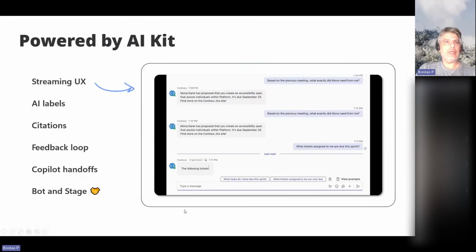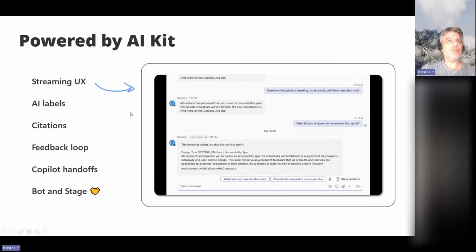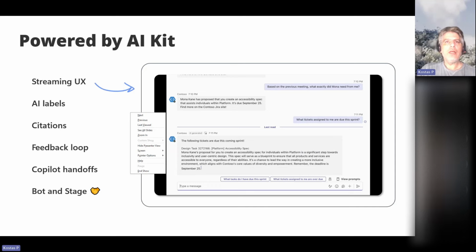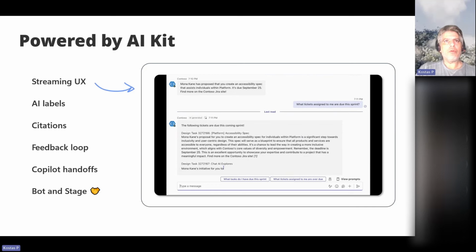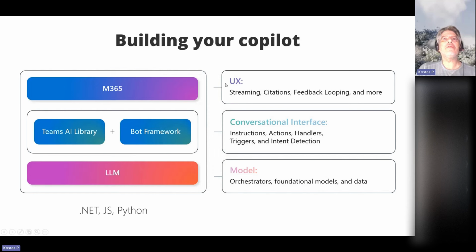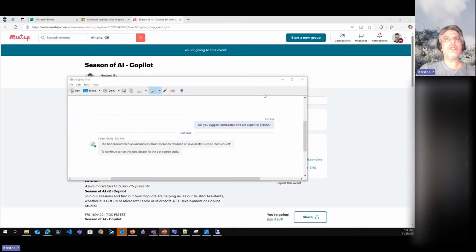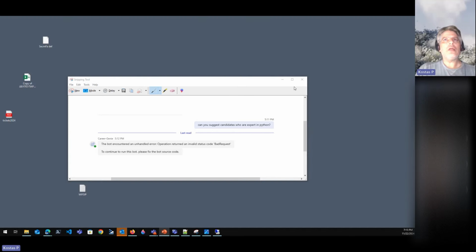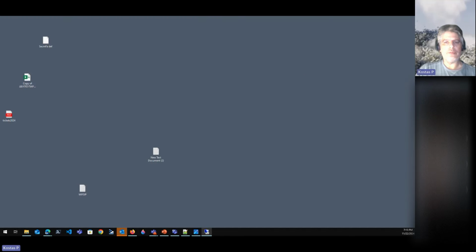And now it's time for the demo. Thank you for staying with me, and let's go to the demo. What we're going to see is what we are looking at now on the screen. Again, I will provide everything to you through the Season of AI Copilot GitHub repository. I'm not going to stay more on this presentation. Let's move on to our actual app. Let me connect. If you have any questions, please open your microphone and just throw them to me.